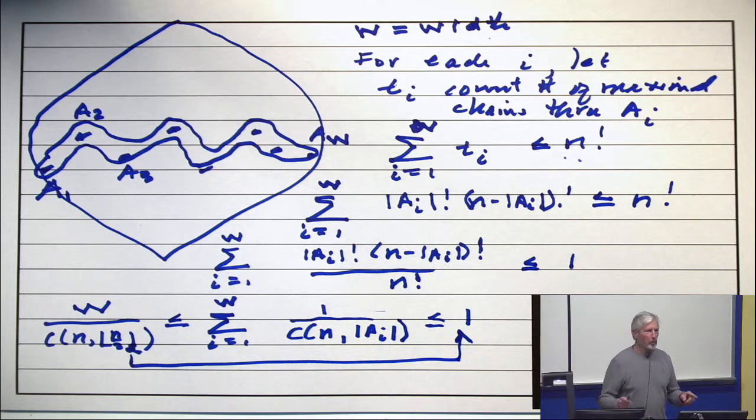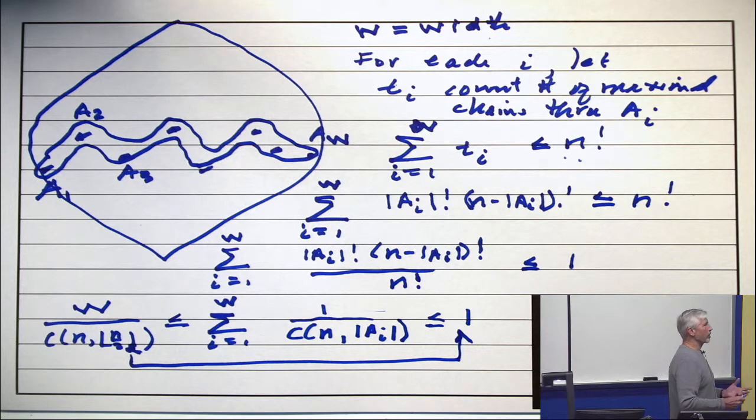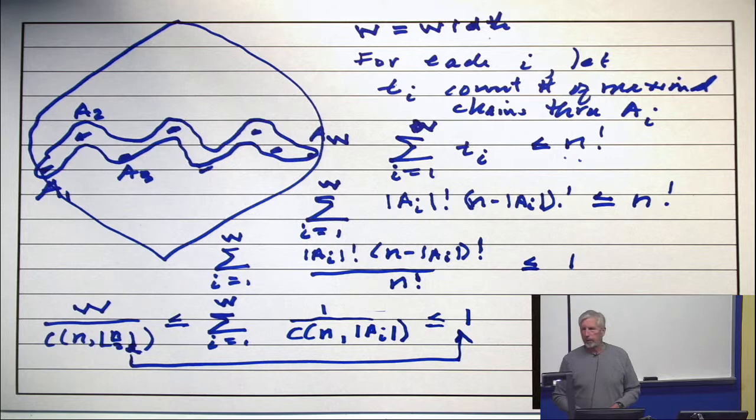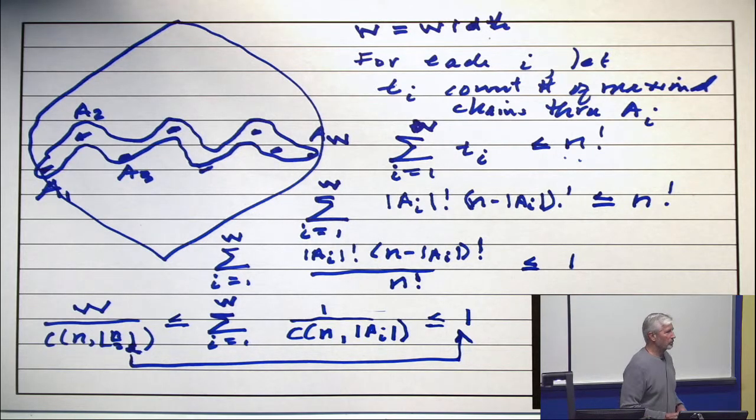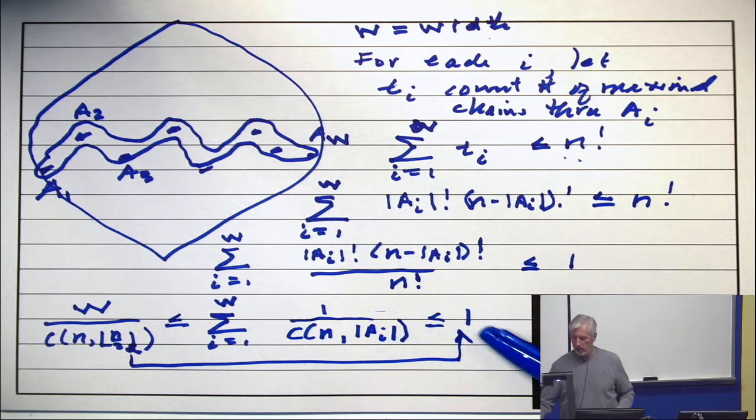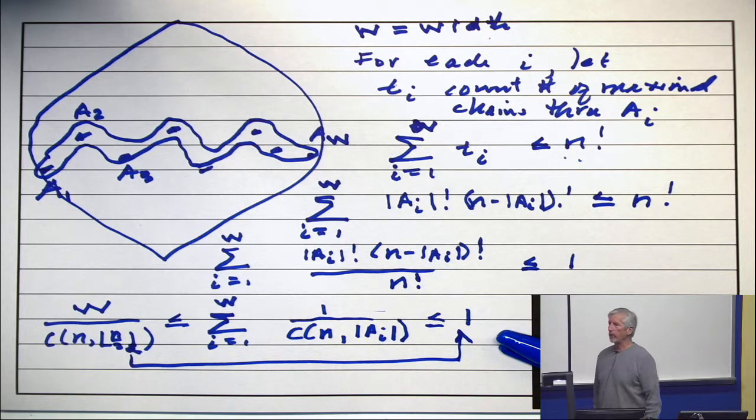Now I need to find a chain partition. And that, this proof doesn't touch that. Now we've learned that the Dilworth problem seems to be a bit more challenging for posets in general. But the subset lattice is a very special poset. Maybe there's something that will come to our rescue. And there is. But before I move on, any questions about the argument that we just went through? Is it clear to you that the width of the subset lattice is the middle binomial coefficient?